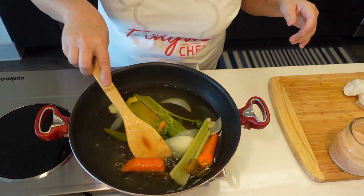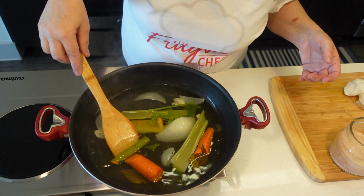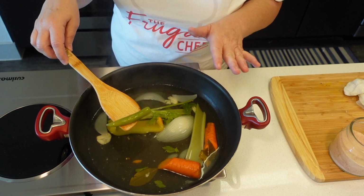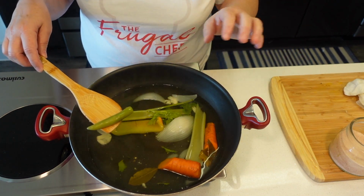All right, our little broth is nice and done. I am going to take out that chili and set it aside. I'm going to put it back. Now we're just going to strain this and leave this aside.